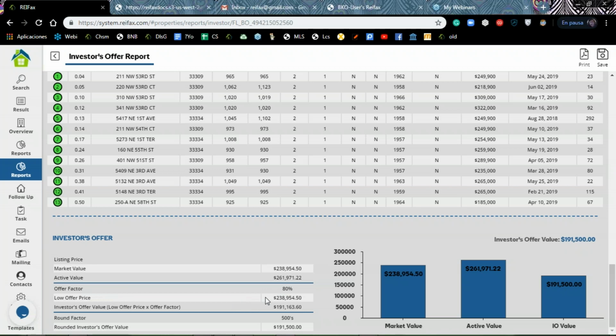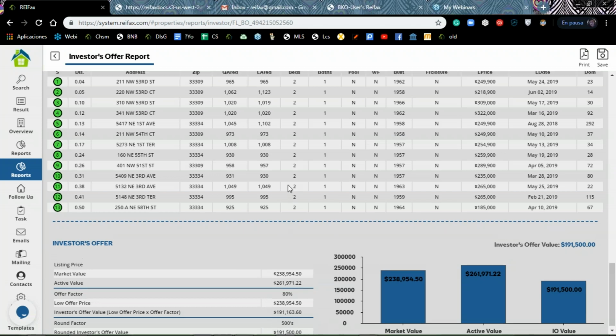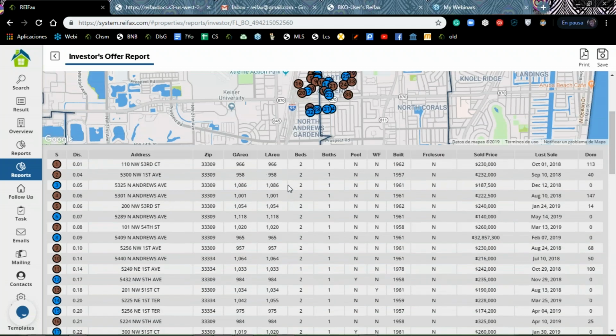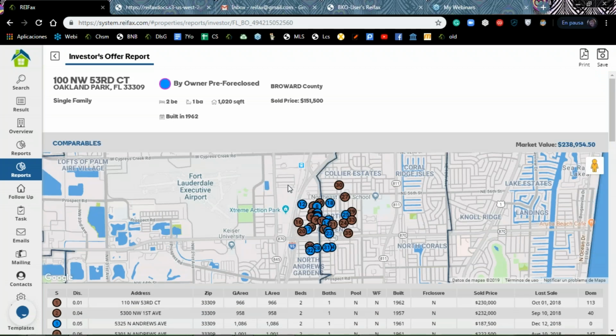It gives me my low offer price, the investor offer, the low offer price, the offer factor, rounded up to 500, and it tells me that, taking into account all the comparables in the area, this should be my offer on this property. So that's my Freddie, my investor offer report.